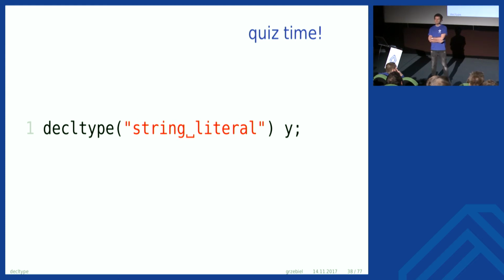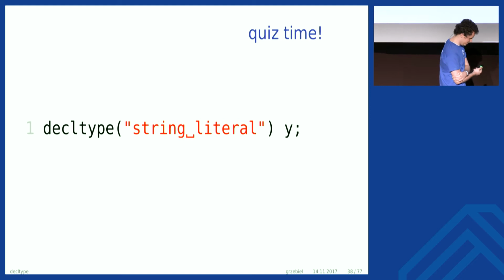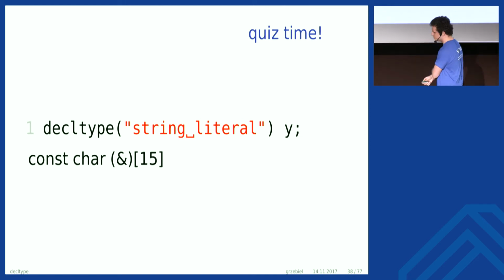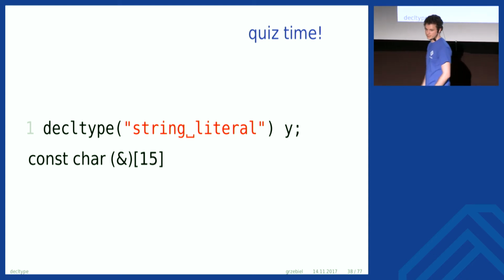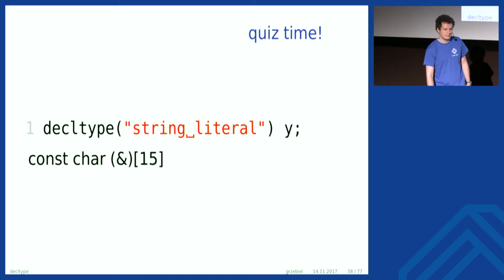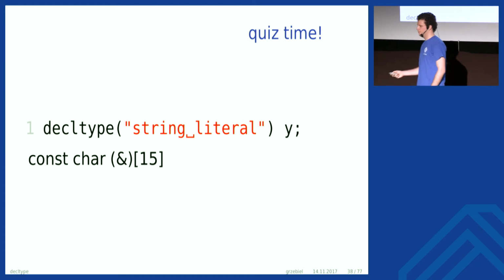Okay, array, what more? Okay, I heard a const char, I heard an array. There is one more thing missing. Yeah, array of const chars. Yeah, what more? Okay. Yeah, const char, array of const chars, and it will be a reference to this array because C++ does not allow us to create a copy of arrays directly.